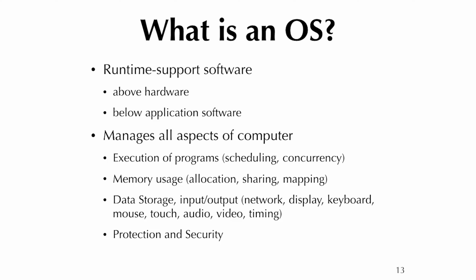Okay, so if you just have a library, then that kind of goes with the program code, the program image. That's not a stable structure, right? Because every time you recompile something, that changes. So it should be a stable structure that's above hardware, below application software, so that you can develop your application to that same OS and have a much easier time than if you didn't have the OS.